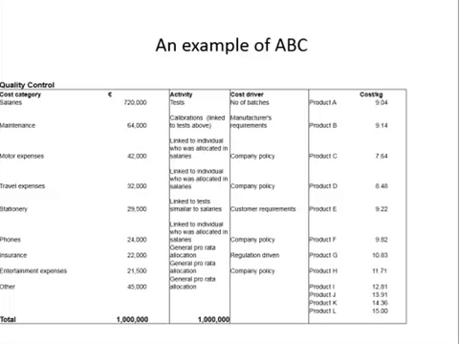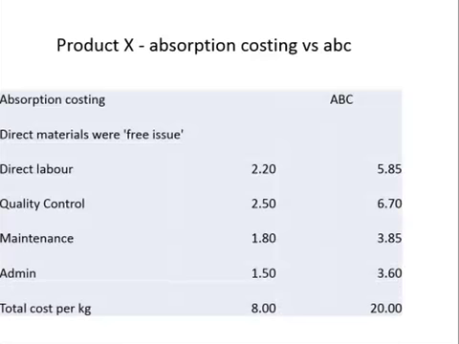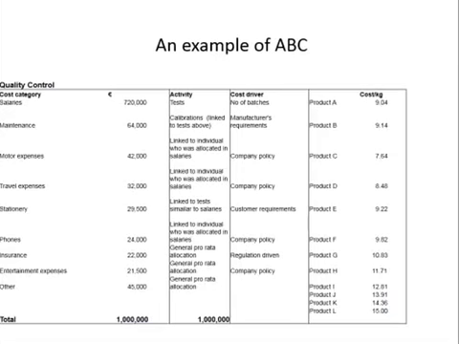We went back and double checked the figures, and there was absolutely no change at all, because we'd gathered the data. If you think about it, this is the quality control department. Just come back here for a moment. If you look at quality control now in the middle of the page, it was 250 originally. We came up with 670 using the ABC method. Now, going back to the quality control department, the activities there in the second column, all the activities that we picked up and costed, we either went in there and gathered those ourselves, or we got them from the manager. But whatever way we got them, we got these figures. We costed the activities.